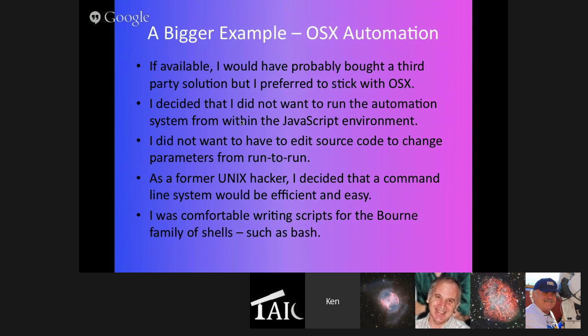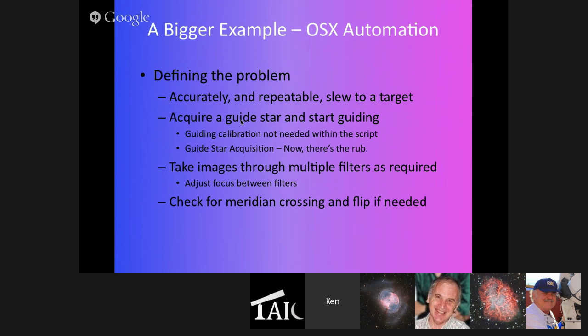And that's actually very much the way real automation programs are written for SkyX. They are written in C or Visual Basic, and they send a remote procedure call. It's just that in my case, I don't have a direct remote procedure call system. I have to send a script to do my bidding for me. So this might clear up in a minute. But what I wanted to do was to be able to slew to the target, find a guide star, and start guiding. I didn't have to worry about calibration because SkyX is good about saving those settings for me. In fact, it encourages me to be very lazy. I probably haven't calibrated my guide camera in about 4 months, so I should probably do that.